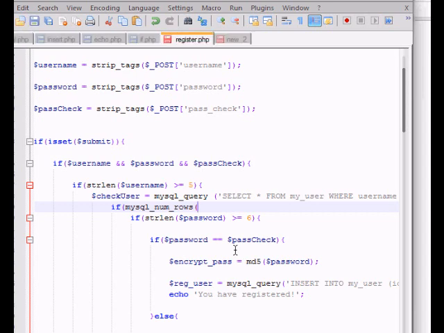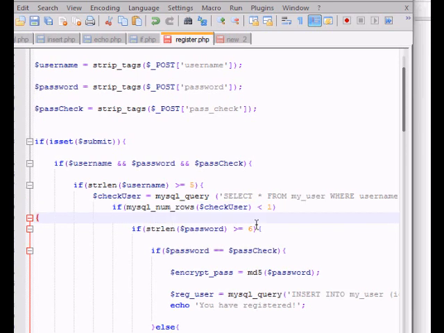So if MySQL num rows check user, so if the number of rows returned from this query, which is check user, is less than 1, because if it's more than or equal to 1, that means it exists already.